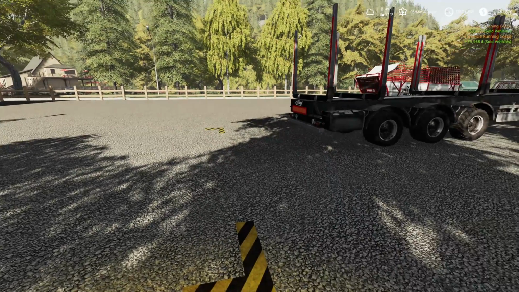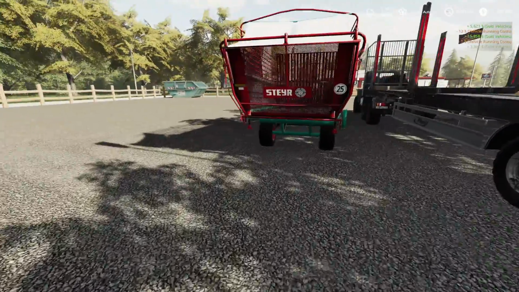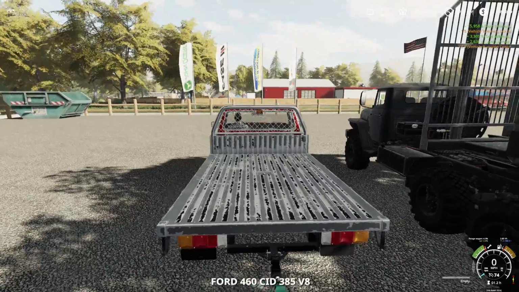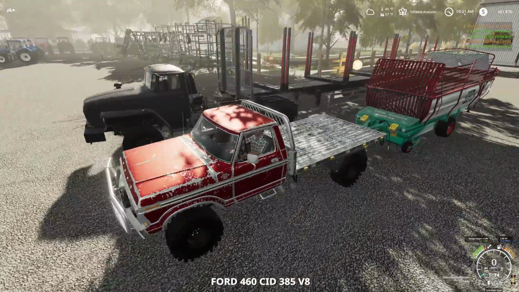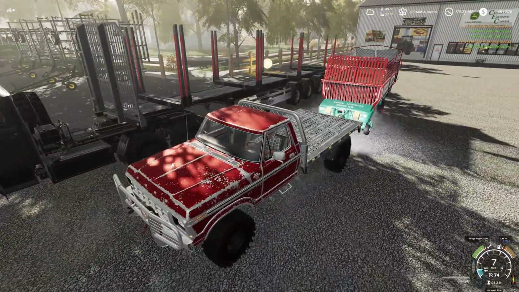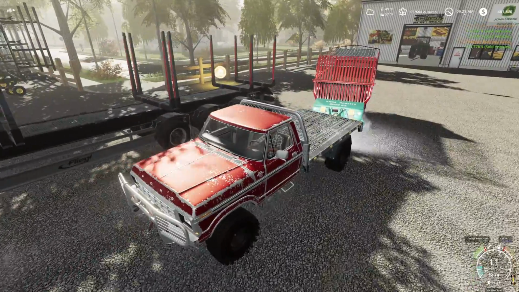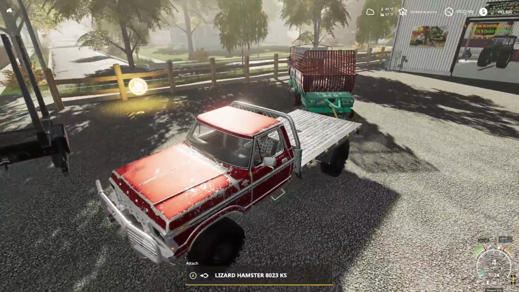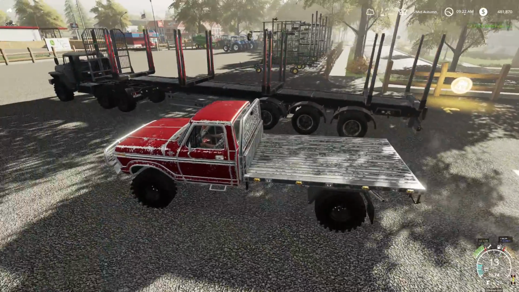Alright, I need to back these trailers in. We'll get the log trailer in first. I guess we're going with the wagon here first. Actually, what we can do is we can just move both of them in at the same time.